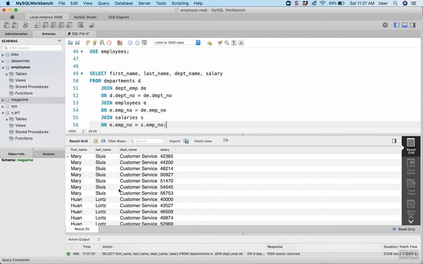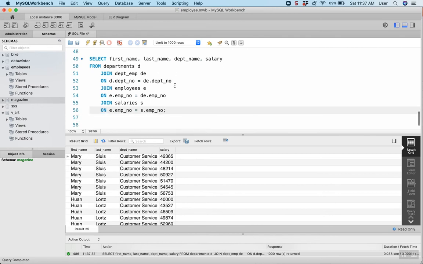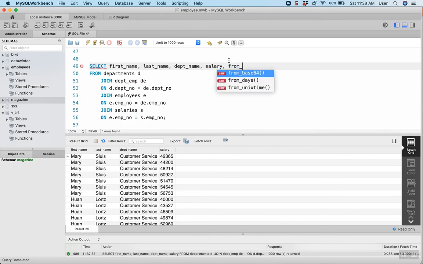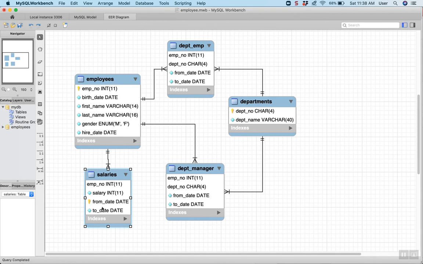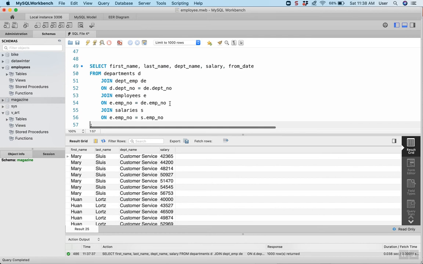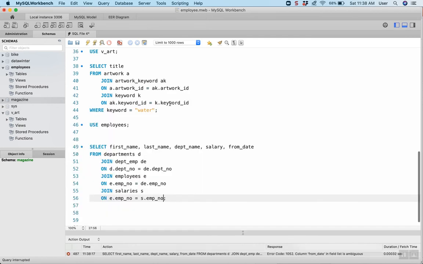But what if I then was going to filter this by the from date? So maybe we only want from a certain date. So we're going to have from date up here, which is actually, maybe we're looking at this from date right here in the salary table. Let's just throw in the from date.